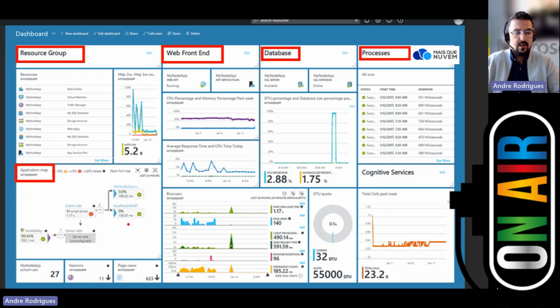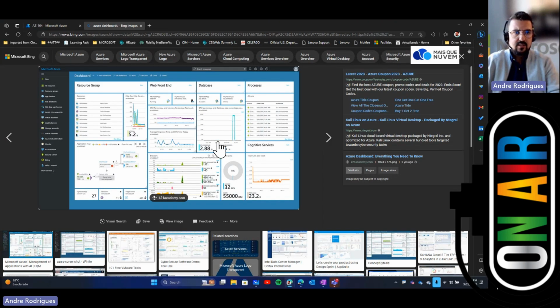So all the insights that you have from your application, all the dependencies, the latency, the availability, right? So which browsers are your customers using, the processes, so everything you have here from your databases. So this is just an example.